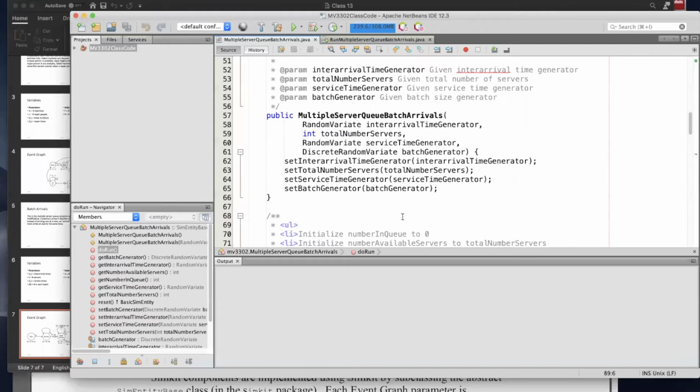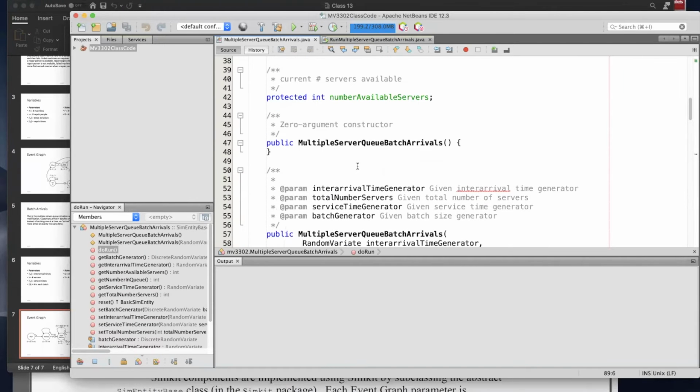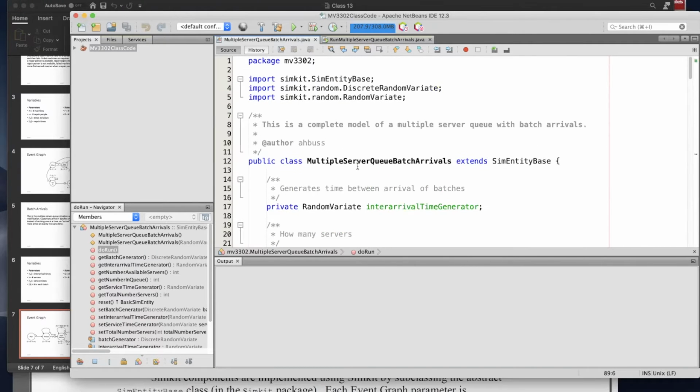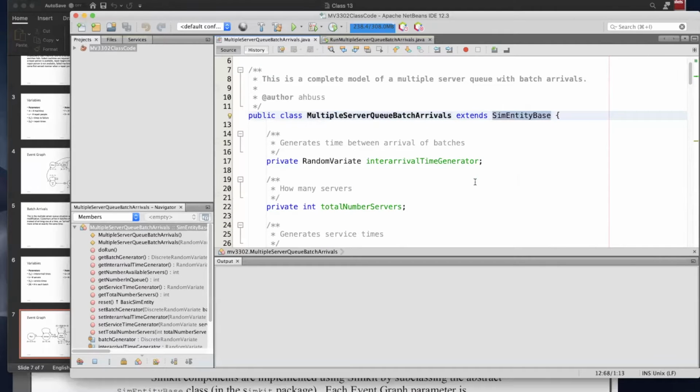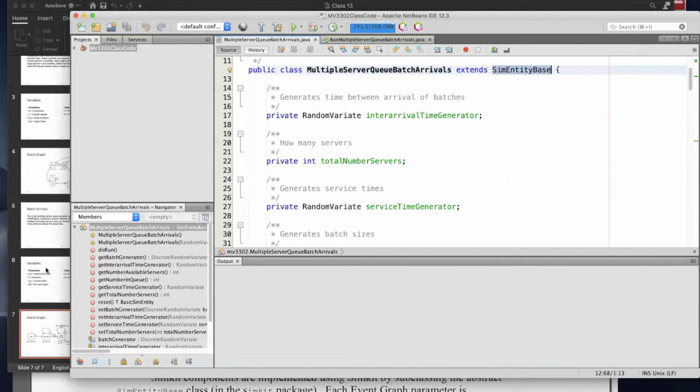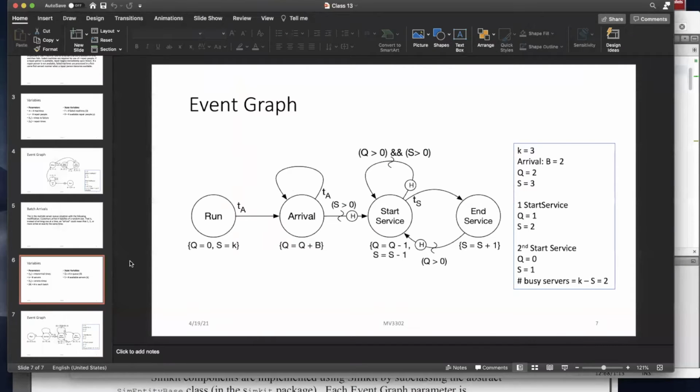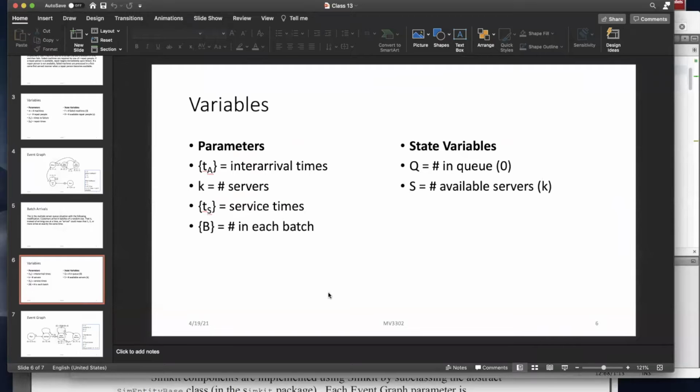So to that end, we implemented that as a class, MultipleServerBatchArrivals. We extend SimEntityBase. We had our parameters. We had 4 parameters. Now, generally, if we have a sequence of things, they are either a random variate or a discrete random variate, as it was in the case of the batch.